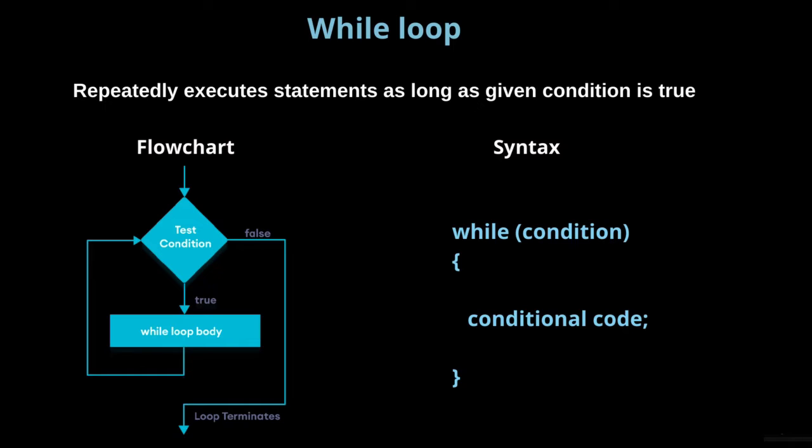So here's the syntax: the while keyword, right after it a condition which must return a boolean, and then a conditional code block. So this is a very simple syntax. You can write this code, and let's see how it will execute. First of all, the condition will be checked. If it is true, the code block will execute, and it will keep on executing. As soon as the condition is false, the loop will get terminated. But it is something more than that. Let's see it practically.